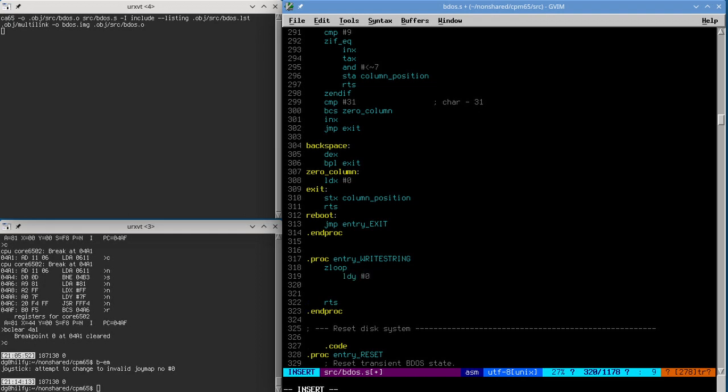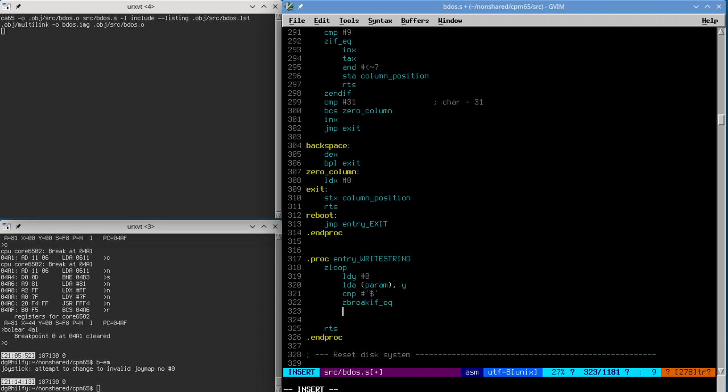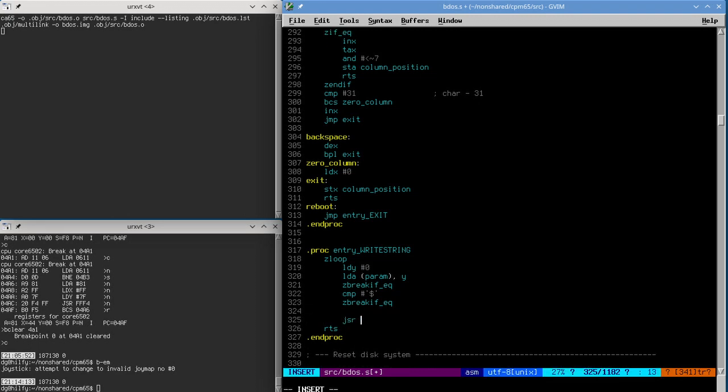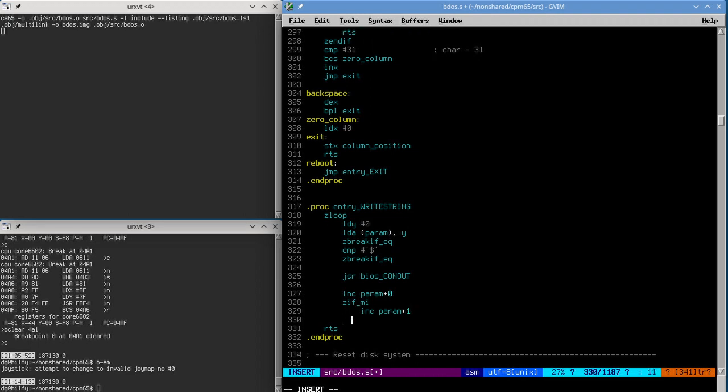So it's a handful more bytes. So we can do load param comma y. Okay. Is it a dollar sign? If yes, stop. Is it zero? This is an extension used by our dialect, because in C, zero length strings are so much more common. And because we just want to check zero bit, and that is set by the load, we can put that there. So then all we do is BIOS con out, increment param plus zero, if rolled over, inc param plus one.